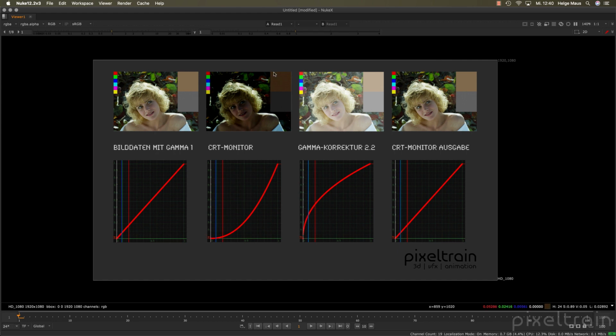And if you now have a monitor which represents colors like this here, we need a gamma correction where we move the point up. And it's like a multiplier. If you don't want to change a value, the gamma is 1. So that's exactly why this here is named gamma 1. So you take this point and you manipulate it with a gamma of 1, which means the curve is not changed at all.